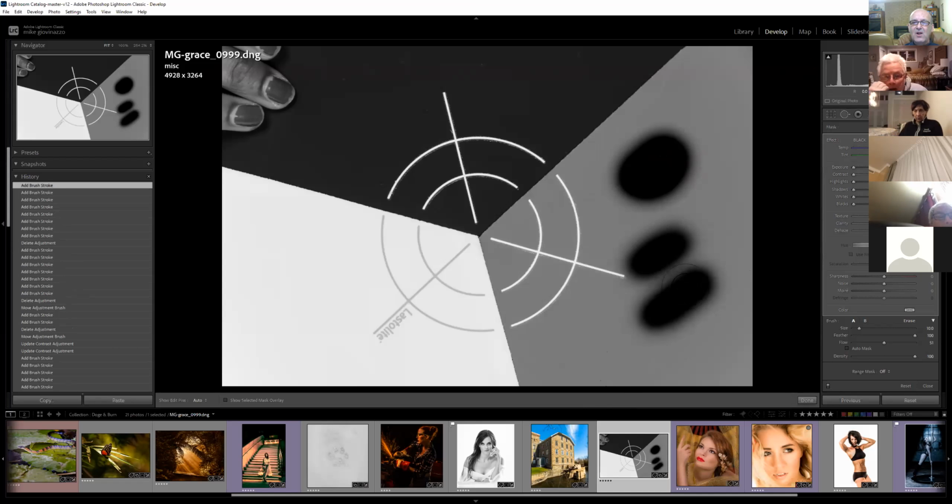Eventually I build it up all the way up to 100% because my density is 100%. So the difference between flow and density is flow is how fast you paint, and density is the maximum level. If I bring the flow really, really down and I start painting, nothing seems to be happening, right? My flow is so low, but if I keep going over it, eventually it starts to build up. And if I were patient enough, which I'm not, eventually this will build up to 100%.